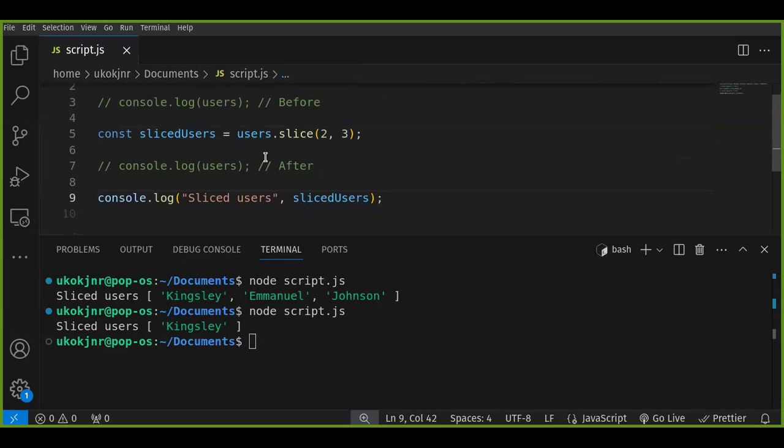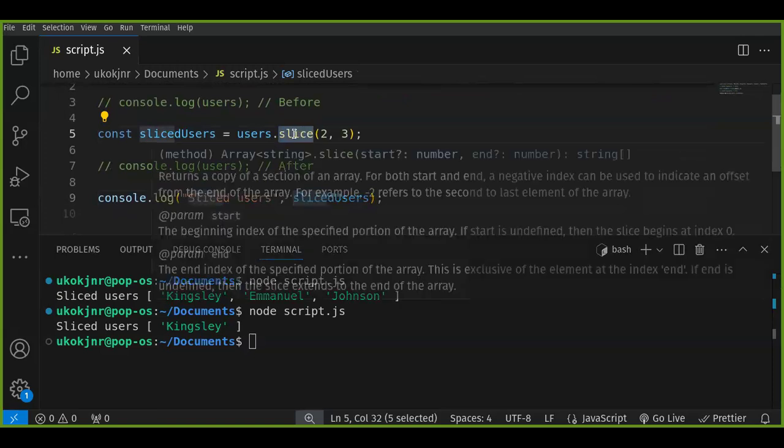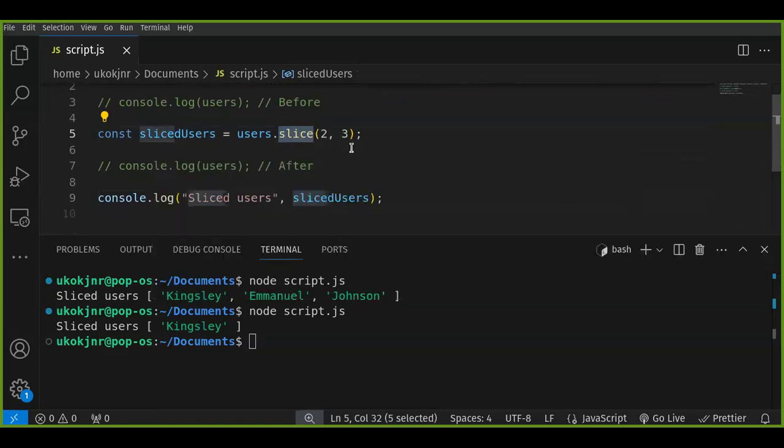Okay, so we have this. So there are others, right? The ones that modify are, for example, push, pop, shift, unshift, right?